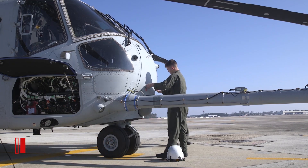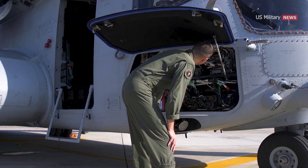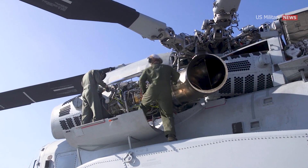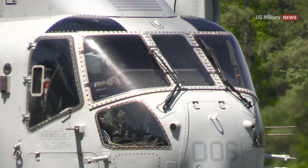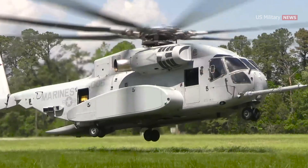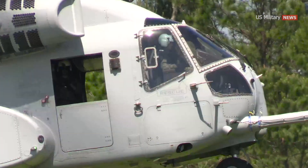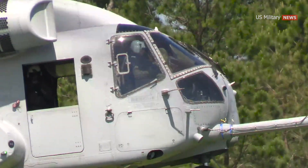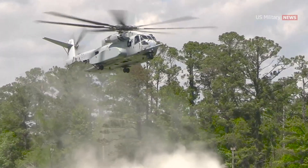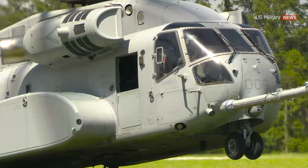The King Stallion's journey hasn't been entirely bump-free. During development, the Marine Corps found over a hundred technical issues to address. One of the most significant was gas exhaust re-ingestion, which significantly degraded the helicopter's power. With the engine problems now resolved, the Marine Corps heavy-lift helicopter is ready to move forward. The success of the CH-53K is a reflection of the hard work by Marines, sailors, and civilians at Marine Operational Test and Evaluation Squadron 1, the H-53 Program Office, and Marine Heavy Helicopter Squadron 461, said Lieutenant General Wise.